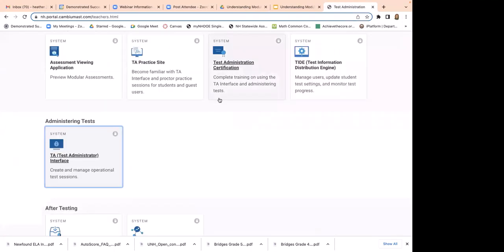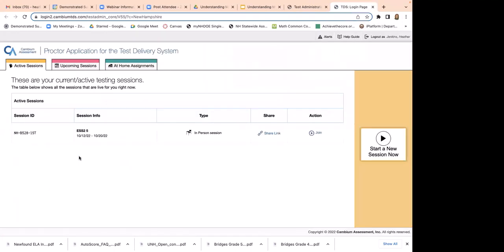And I'm going to leave this way and go back in again and show you another way. So that was an active session. I have an active session showing up here because it is something that I created as an upcoming session with a date range so that I could use the same test session ID over multiple days. Some teachers like this. This is very confusing for some teachers. So I'm going to go through it and let you know that it's an option for a test session.